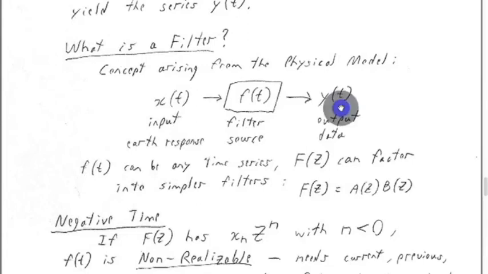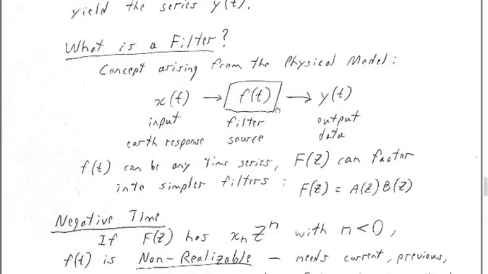And the output, of course, is the measured seismogram. So this is the simple seismic reflection stack interpretation way of trying to factor your data. As any earthquake seismologists know, for earthquakes our input would not be the Earth response; it would be the rise time of the rupture time function, and we wouldn't have just one filter; we'd have many.